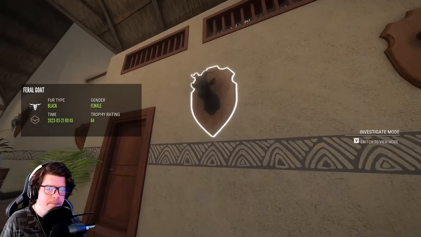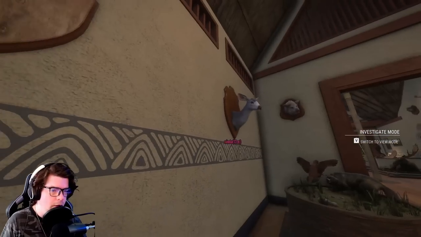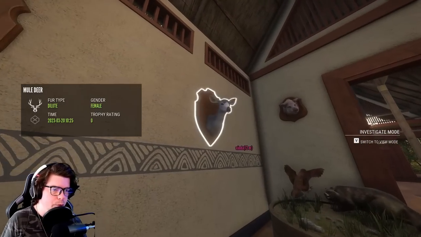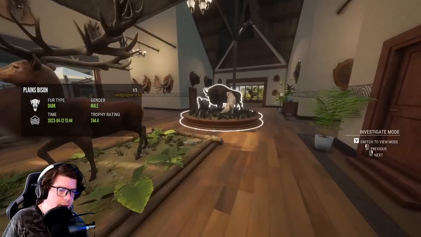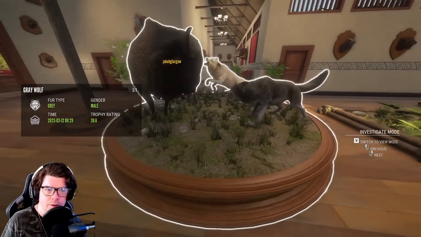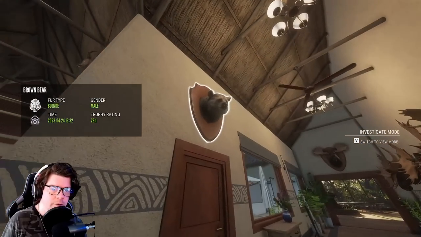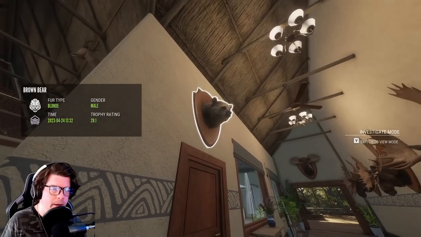That's a diamond red deer. Black feral goat, super cool, cinnamon black bear. A dark gemsbok, and there's a dilute mule deer there as well. And then right here, bison, multi-mount, diamond plains bison. Diamond gray wolf, egg white gray wolf, a rare one. Got a blonde diamond black bear.